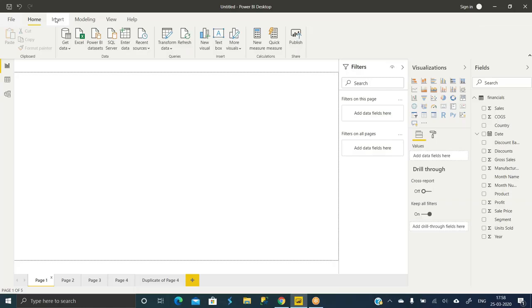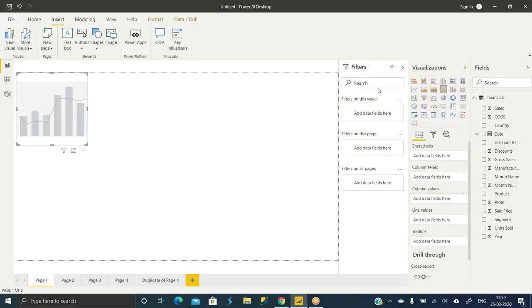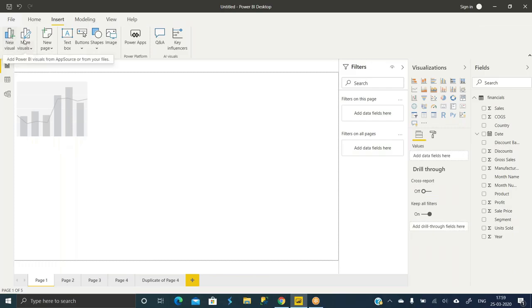We can see the same kind of placement in Power Creator as well, with the same options repeated in multiple tabs. We already know New visual means adding a new visual in the reporting pane, in this white space. Instead of going here, we can just click on this one and keep adding. And More visuals, we know we can get from custom visuals from Microsoft Store, the AppSource. Either you can access these from the Insert tab or from the Home tab.